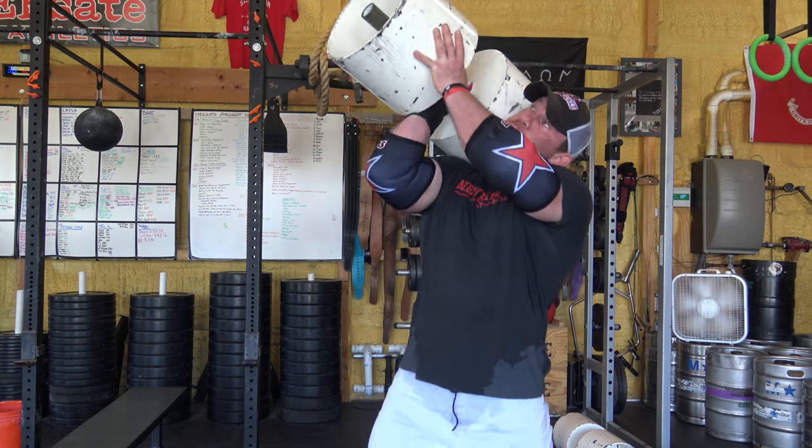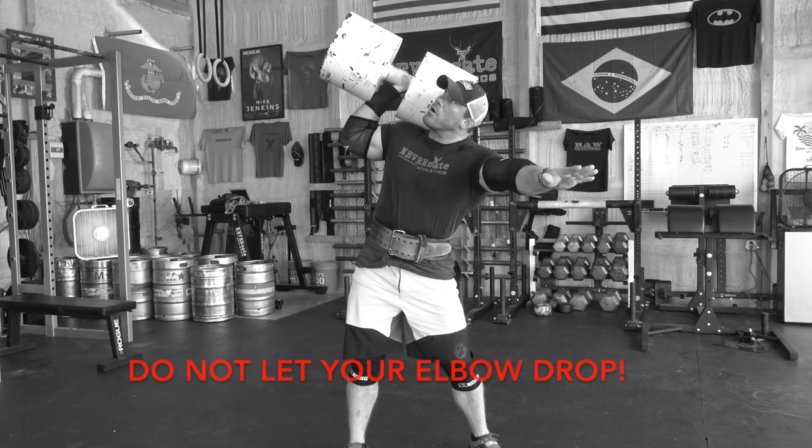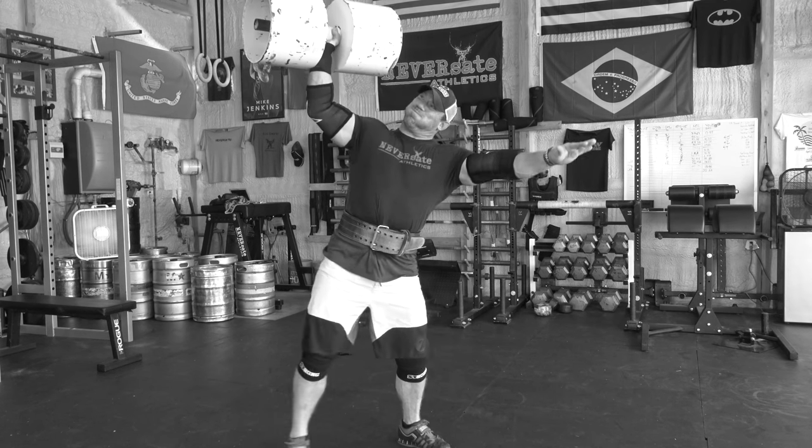The second point about whatever rack position you choose is that your elbow needs to stay in place. Wherever you get to the rack position, that's where your elbow is going to stay — once you move that bell and get it where you want it. If your elbow is high, it stays high for your dip and drive. If it drops down, you are going to push out and it is not going to end well. If you are on your side, do not let it collapse in. You need your elbow to stay exactly where it was when you got set — if your elbow teeters, that bell is going to change its position outward.